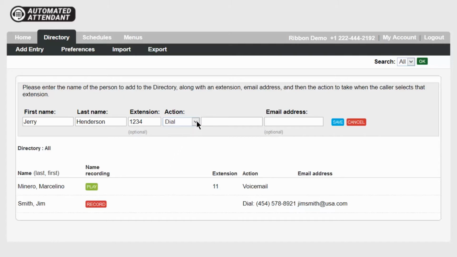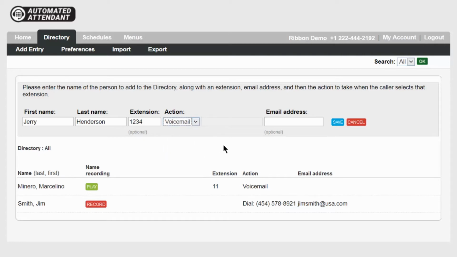Dial will transfer the incoming call to the phone number entered in the field on the right. This can be any valid phone number inside or outside the system. Account will transfer a call to a valid account in the voicemail system. Typically, this option is used to send a call directly to a mailbox without ringing a phone. Voicemail will send the call to the auto attendant's general mailbox so the caller can leave a message. These messages are visible via this web portal. This might be a good choice for an employee that has recently left the organization.